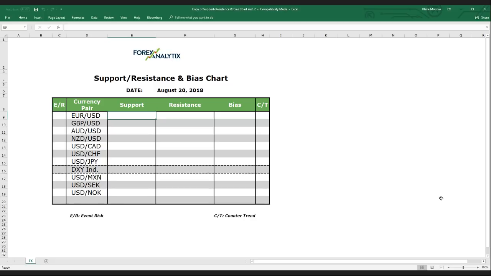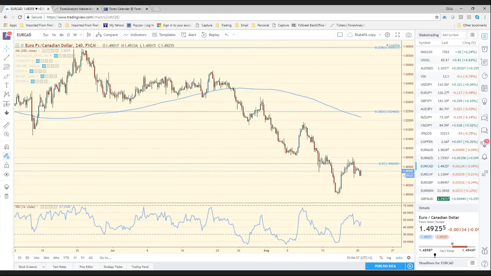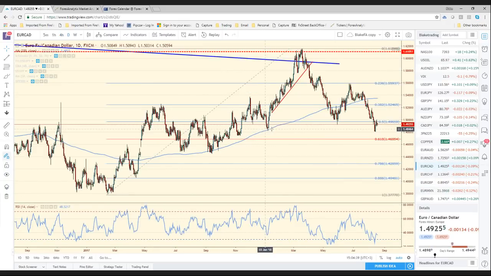JT says it's throwback week, and KJ says, I'm right with you on the euro dollar, target 1.1510 to 1.1560 area before a deeper retracement down to 1.11, 1.12. And Mario says short euro Canadian. Yeah, euro Canadian is probably a great, actually it's something that we don't cover with ForexAnalytix per se, but it's probably more of a hot trade now due to the NAFTA agreement. I actually think the euro Canadian is a great choice to be on the short side, for what it's worth, even though I'm not short it right now.